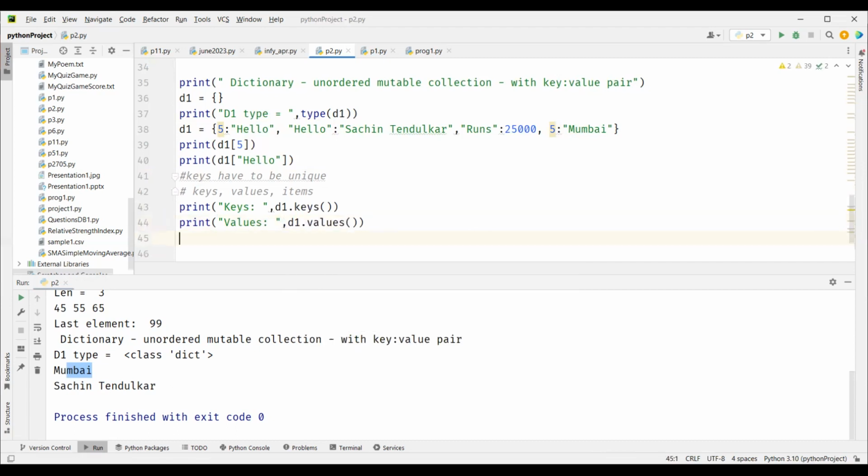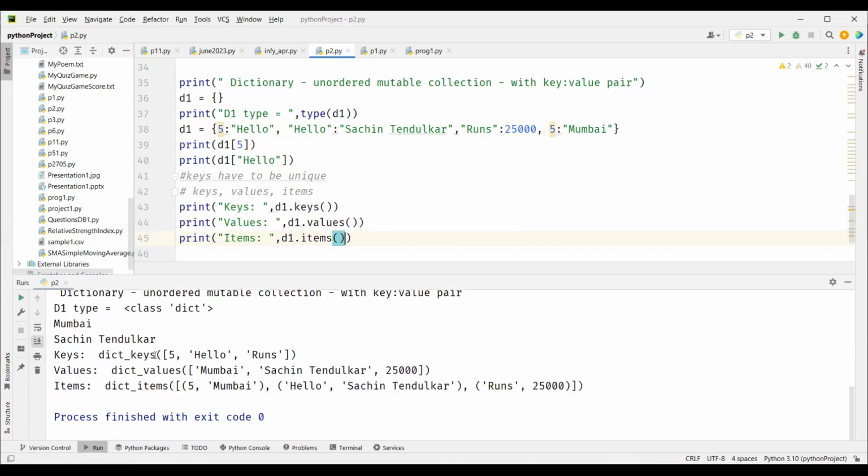I want both key and value. So I'll say items. D1 dot items. Now when you run it, you see, these are your keys, 5, hello, and runs. These are the keys. Values are Mumbai, Sachin Tendulkar, 25,000. Key comma, value, items. So it is a list of tuples.